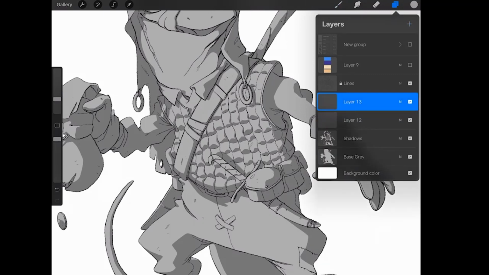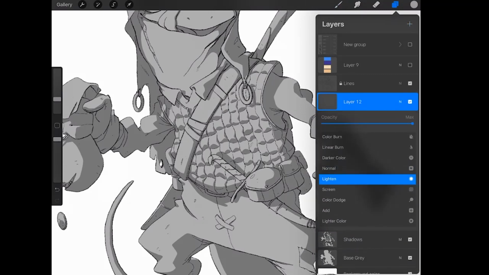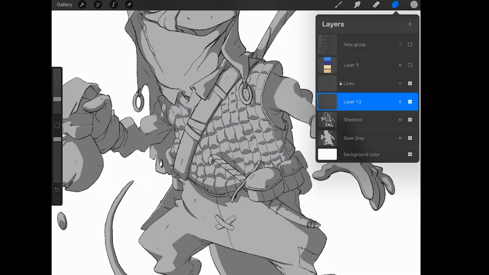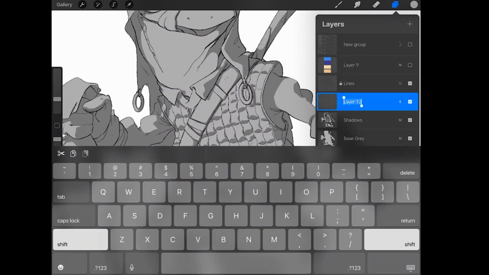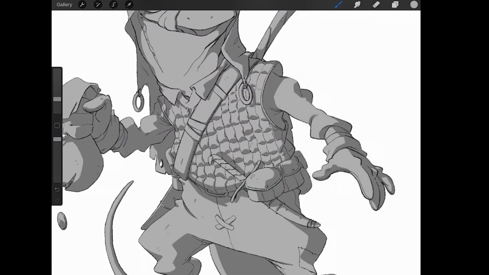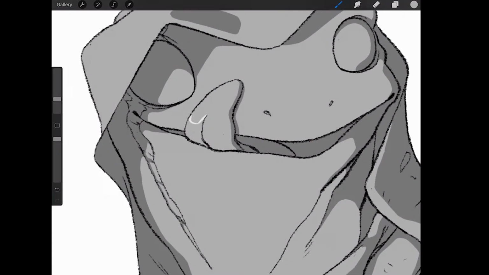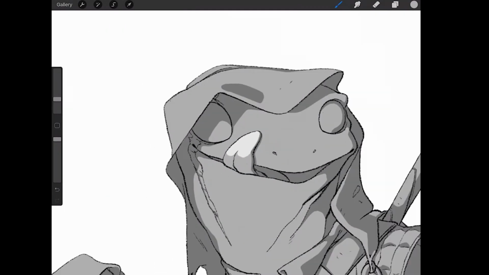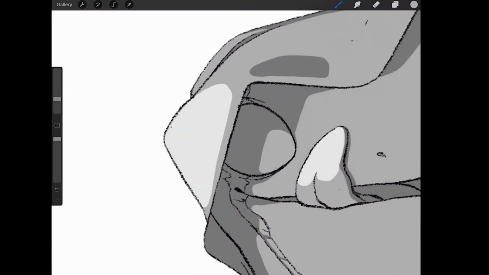So now you can see I'm doing the exact same thing as the shadow layer, but this time for my highlights. Same gray, just make a new layer. I'm naming it highlights, and you set the layer to screen. I'm just going around the whole piece now, filling in the spots where my highlights are going to be. Again, all going by the quick light source I picked when I started.